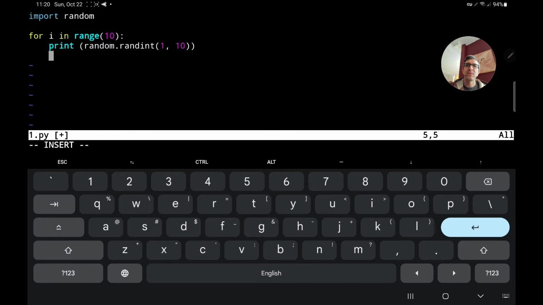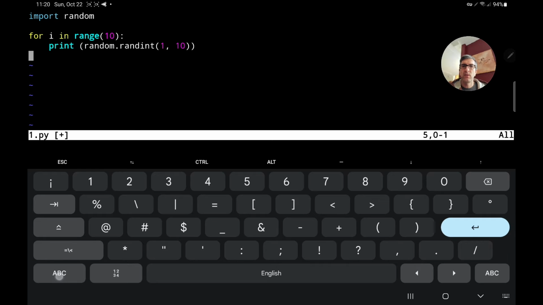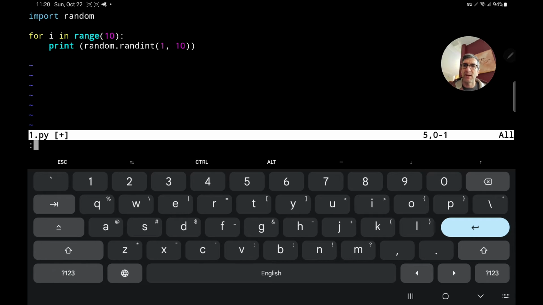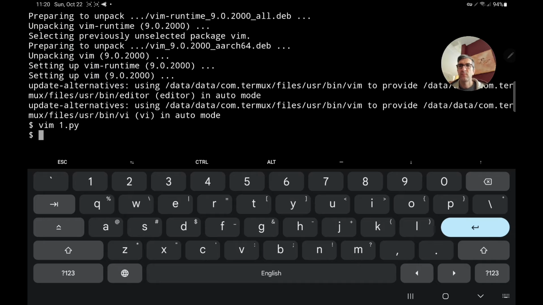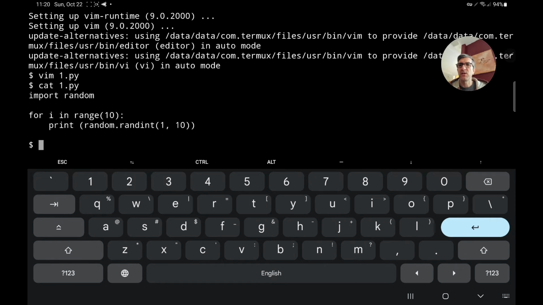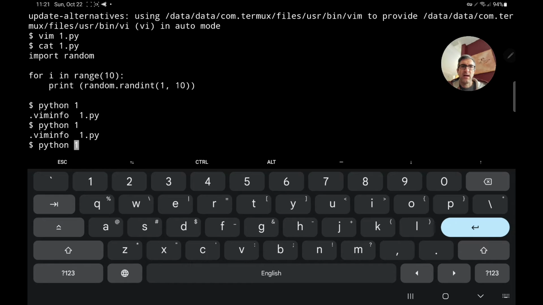This should work. On VI, when I want to exit this, I would go with escape. Now I will issue this command, write and quit. Now I have this, cat 1.py. I have my program. Interesting. I can go with python 1, tab. Sorry, what happened?